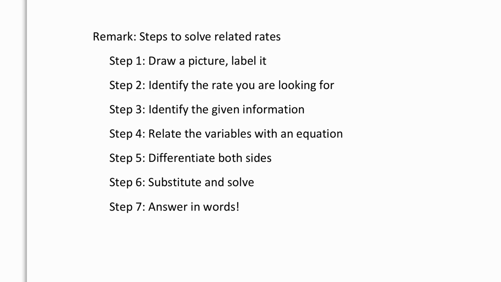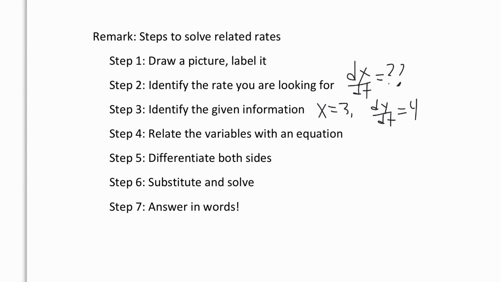Step 2, you're going to identify the rate you're looking for. So maybe you're looking for dx/dt, or maybe you're looking for dy/dt. You're looking for some rate, and you're going to identify what you're looking for. Then you're going to identify the information given. Maybe someone tells you x equals 3, or maybe someone tells you dy/dt is equal to something, maybe 4. Who knows? You're going to put in the information that you're given, or at least identify it.